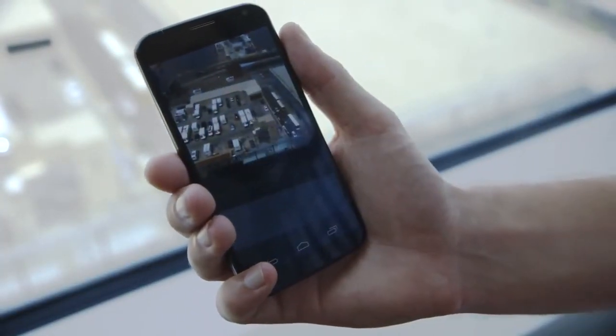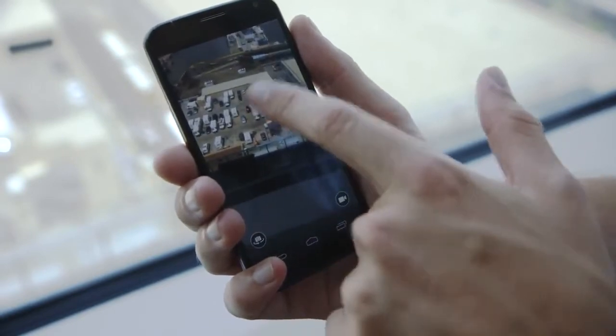But our strategy does, Motorola's strategy does, which is to remove a lot of the customizations that have plagued Android phones for a long time and really just focus right on the core Android user experience, which we think has evolved to a great place. It has unlocked an opportunity for us to pursue a path that before we thought about, but really wasn't going to work for us at Motorola, given what our products were and what we stood for. It allowed us to design in a different way.